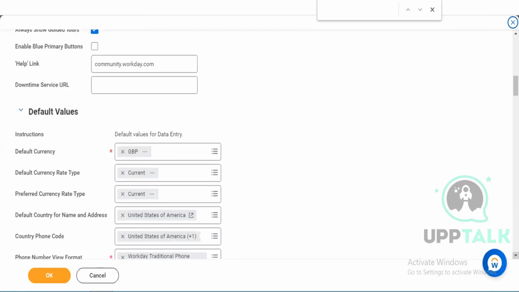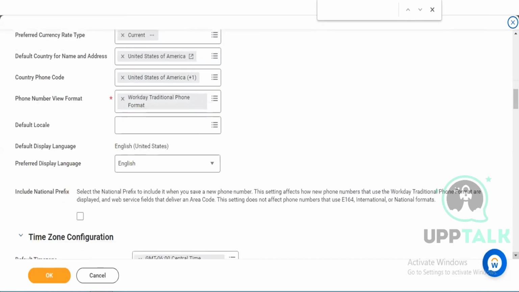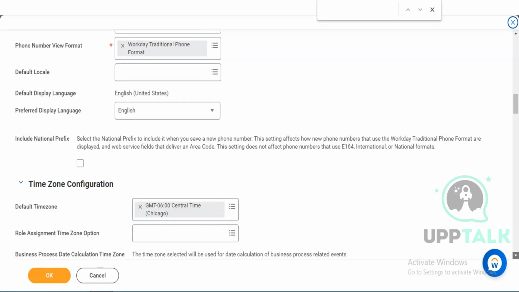Yeah, if you see this in the client tenant. Okay. So like you can see, whichever tenant we are configuring, suppose people who are from India location will have a different time zone. Okay. People belonging to the US will have a different time zone. You can see here the time zone is Central Time, Chicago. Okay. So all these things are set up here.